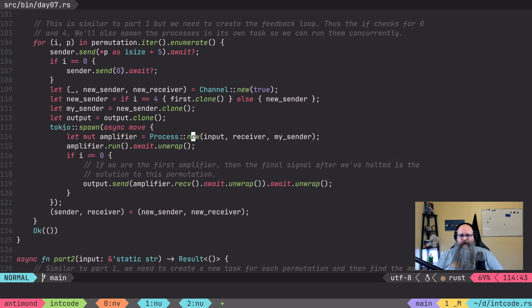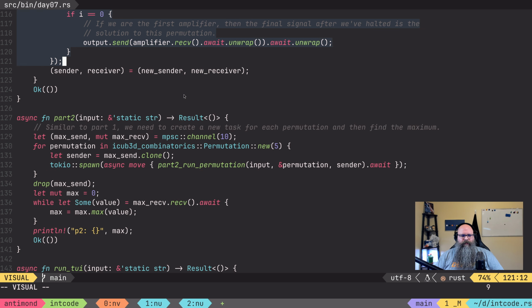And again, because Tokio is really good at it, we just spawn and let it handle its processes. Obviously, we have to be somewhat cognizant. We can't spawn more than there's sufficient memory to handle. But for example, for part 2, for each permutation I create, I actually spawn a process for that permutation, right?